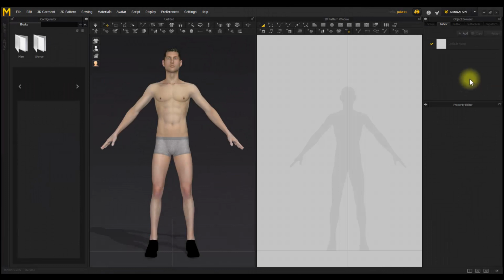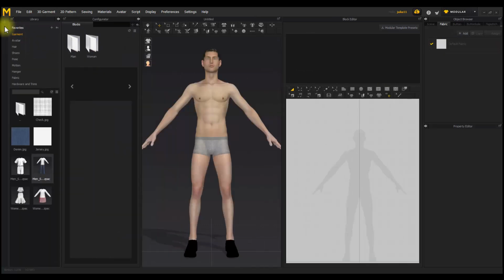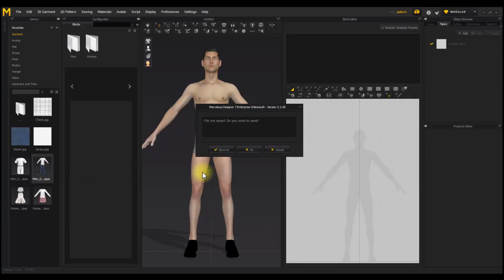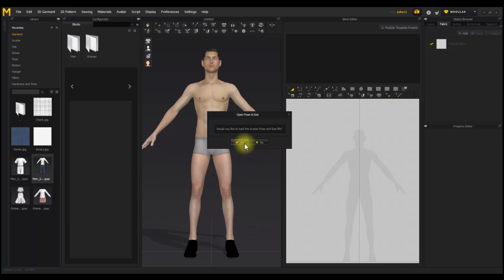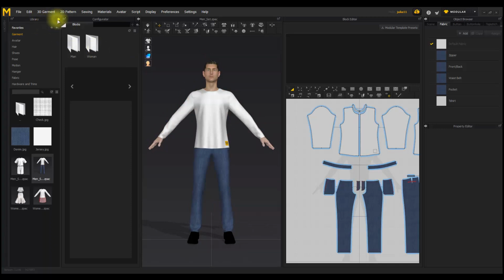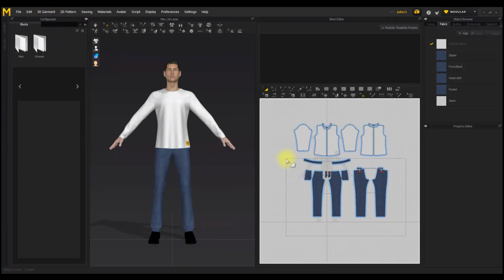Let's create blocks using the module structure. First, move to Module Mode to create a block. To learn about Modular mode, let's open the basic costume in the library. Since we will only use the top outfit, we will delete the bottom pattern and the other unneeded patterns.